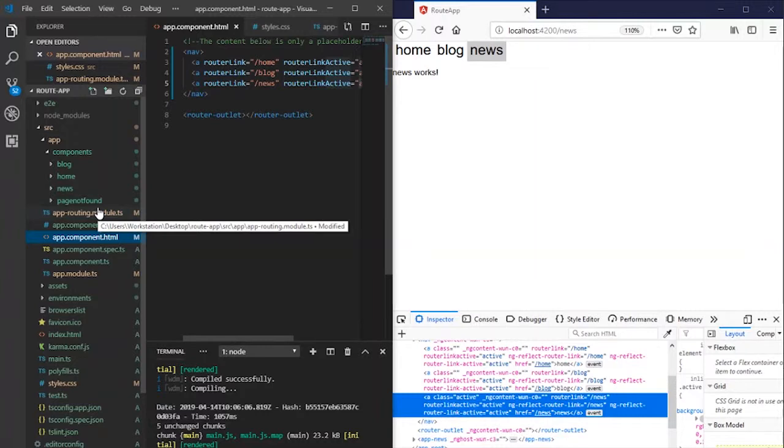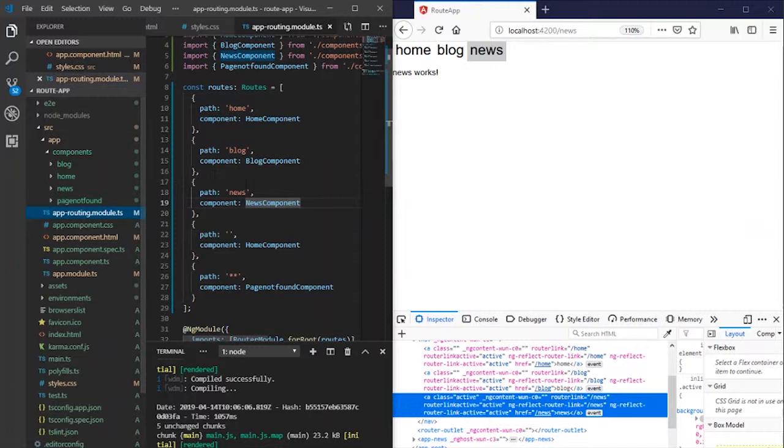The next thing we can do with routing is send parameters. Now how can we send parameters using routes? Let's go to our app routing module, simply /:id. That's all you have to write. Suppose you want to send the ID of the news, you can use this, or if you want to send a single parameter, you can write like this. If you want to send two parameters, you can write like this, and you can go on like this.